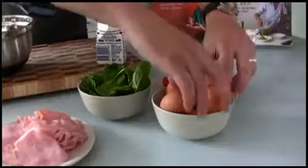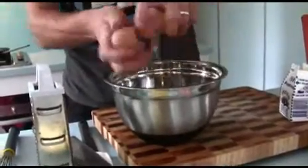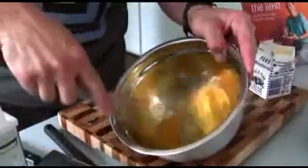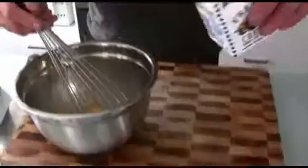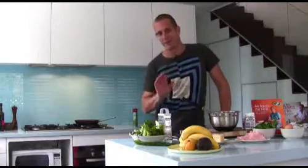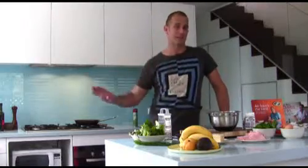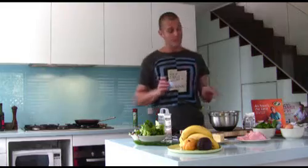This is the ultimate omelette and it all starts just by cracking 3 eggs into a bowl — that'll suit one person. When they're lightly whisked together, you're going to add 2 tablespoons of cream and a little bit of salt and pepper for seasoning. But here's an important point: whenever you're doing any kind of egg dish, leave the black pepper alone — you want ground white pepper. The reason is, black pepper in your eggs looks like a bug fell into it.